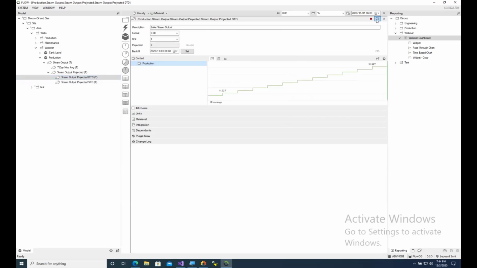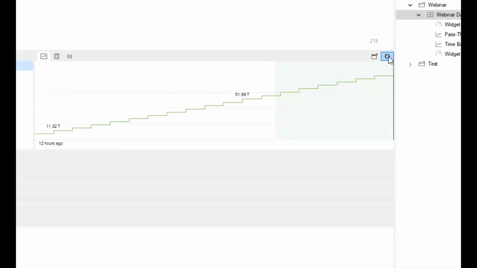Again, I forgot to project it into the future or create those future projection buckets. So I'm going to change that to 7 hours as well. Hit the play, and if we refresh this guy, there we go. This is where we're currently at. And if we continue onto this trend, this is potentially where we can end up.